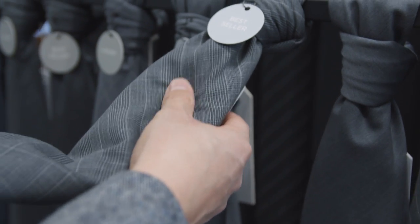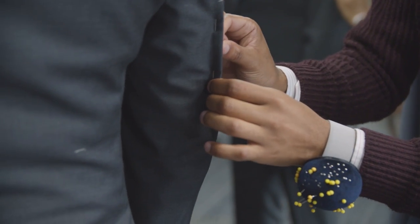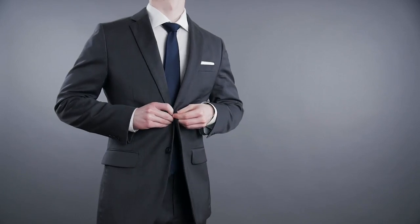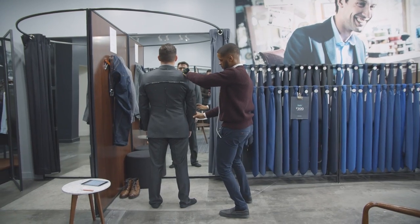Starting with the $150 range, what you can expect to compromise on is fabric. 100% wool is what you want, but at this price point you'll see a lot of synthetics and 50/50 blends. However, you can still get a good fit — take even a $125 suit to a tailor to get it adjusted. At this price range you can't expect tons of service, so you'll have to pay extra for the fit. Make sure when you try the suit on it fits as close to perfect as possible, because a tailor can only do so much.